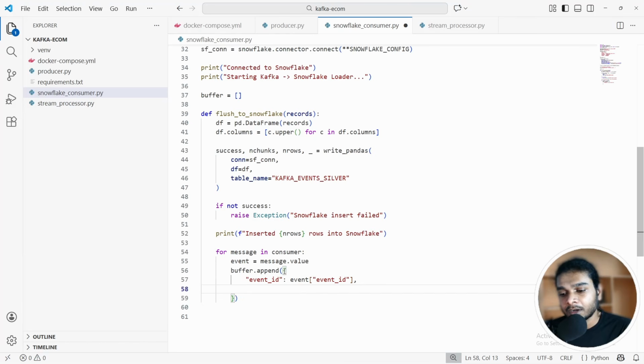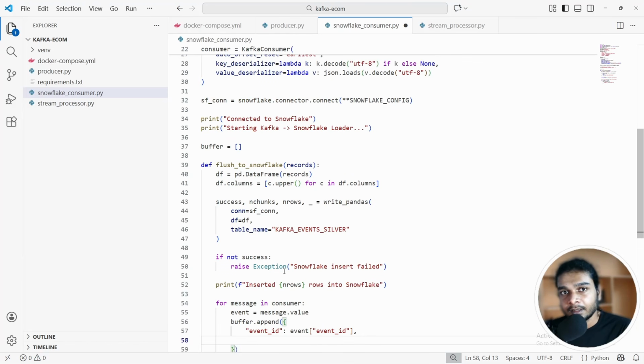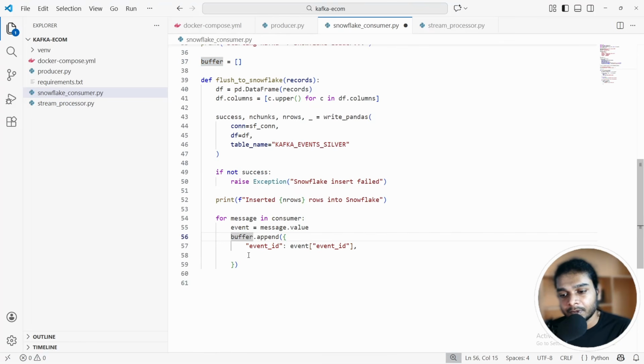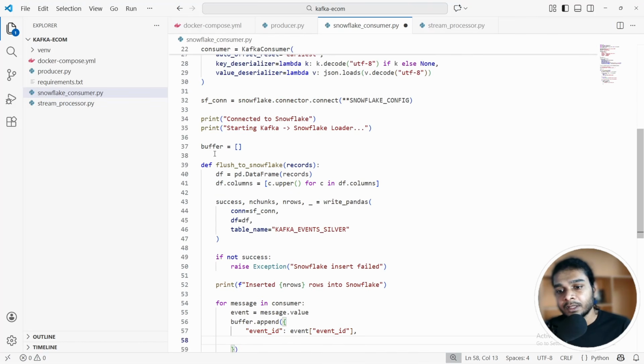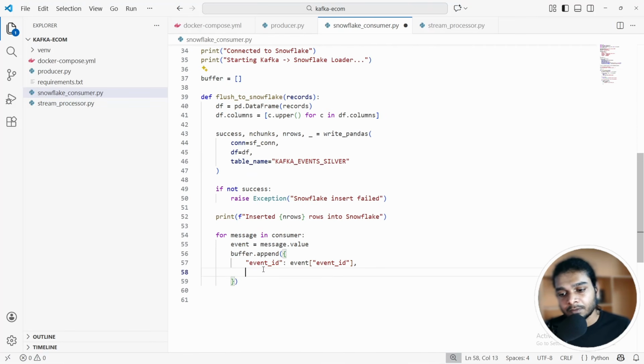Now buffer dot append. We are appending that event, or the value, to this empty list. Buffer dot append, event ID is event of event ID. Here we are basically creating a list of dictionaries which will be named buffer. The first dictionary will be the first record and the second dictionary created will be the second record.